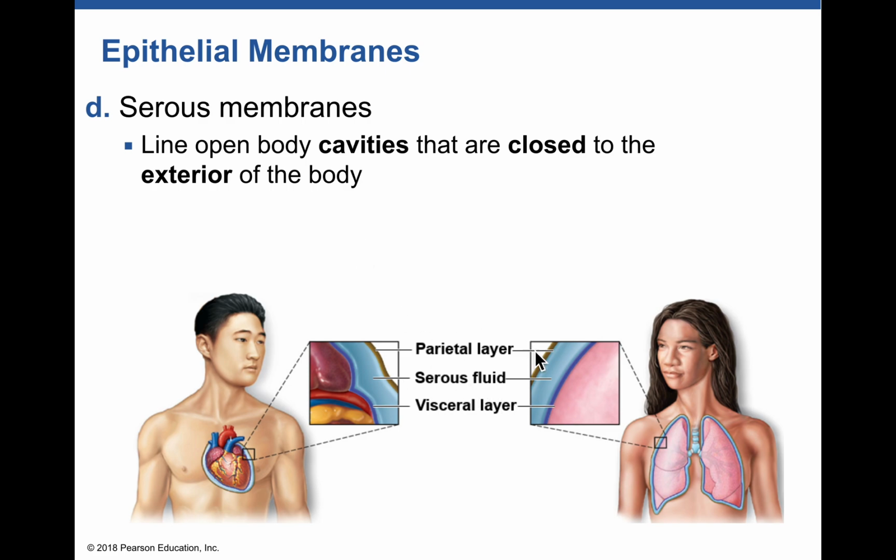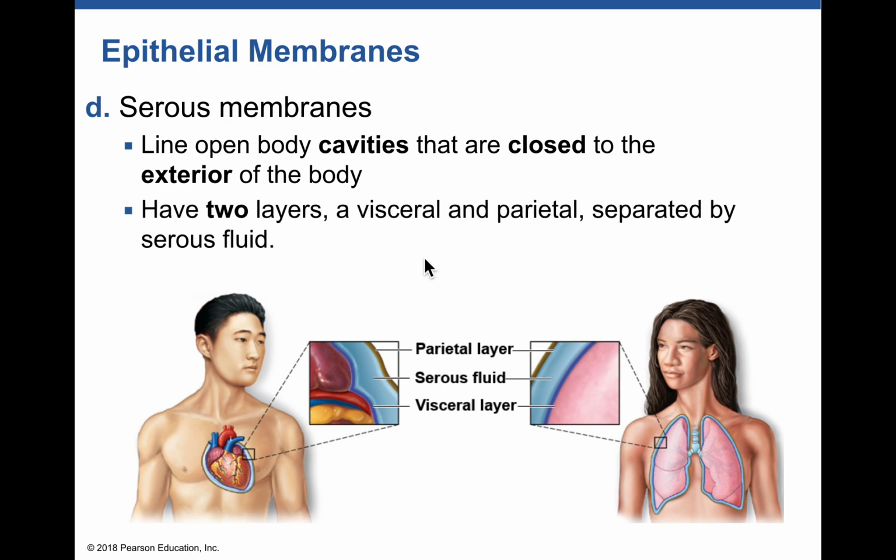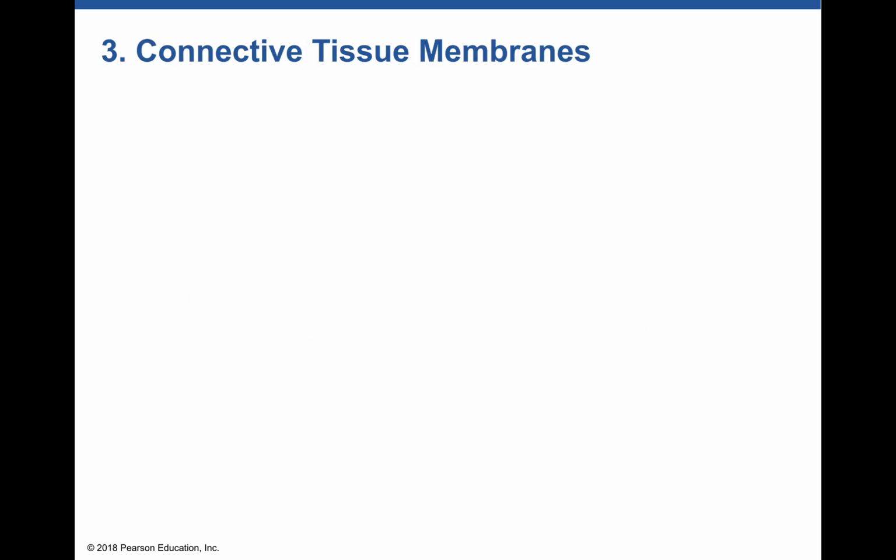The reason why they're called serous is they have a fluid in between the outside layer and the inside membrane. It's a slippery fluid that helps things move and not have friction. Your heart moves as it beats. Likewise, your lungs move as they inflate and deflate. And they need a serous fluid to keep the friction down so that there's not pain and wear. So those are two layers, visceral and parietal, separated by the serous fluid. Don't worry so much about the layers, but do realize the fluid.